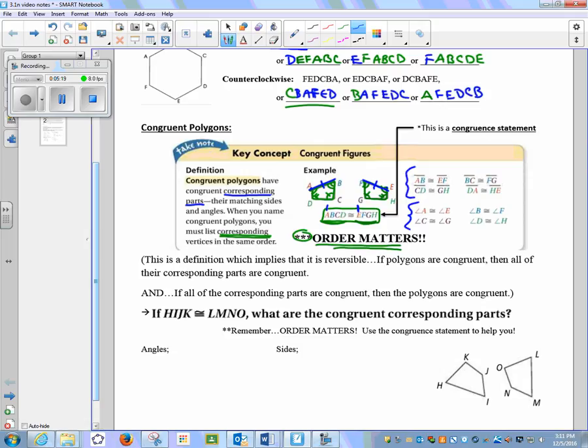And so everything, if I go clockwise in order, A, B, C, D, if I start at that same corresponding place, E, this one has to go counterclockwise, E, F, G, H. Because you don't want to go clockwise and clockwise, you want to make sure that your parts that are corresponding are in the same spot in your congruent statement. So automatically looking at this, I know C is the third letter, G is the third letter. I know that C and G must correspond to each other because of that. So let's see how that applies down here.